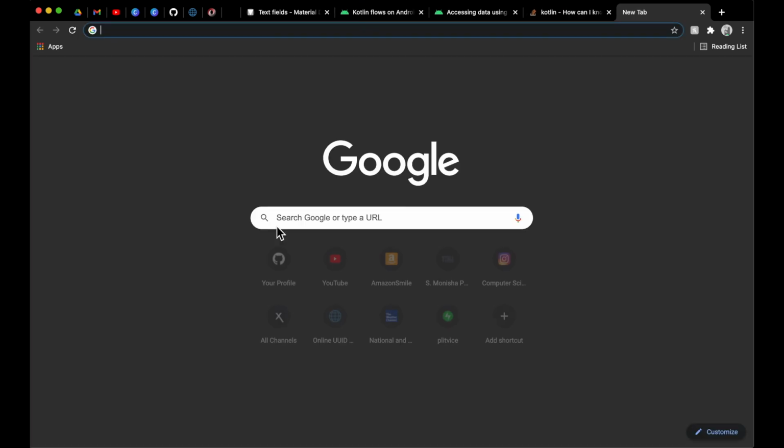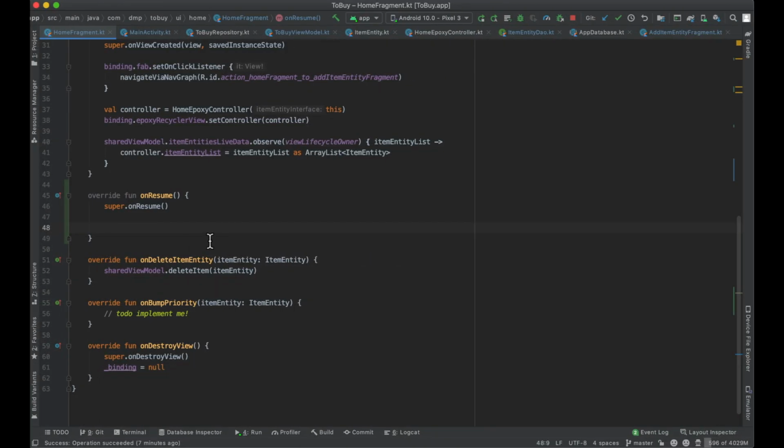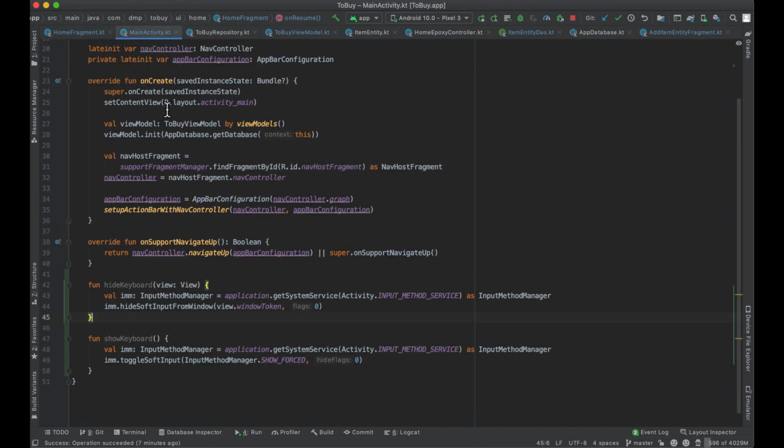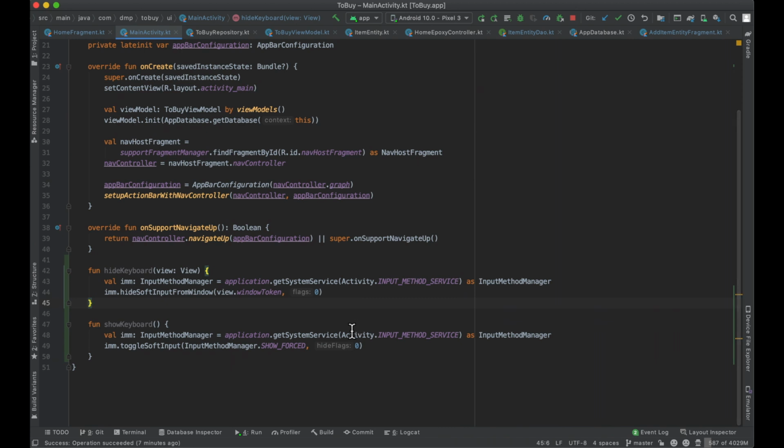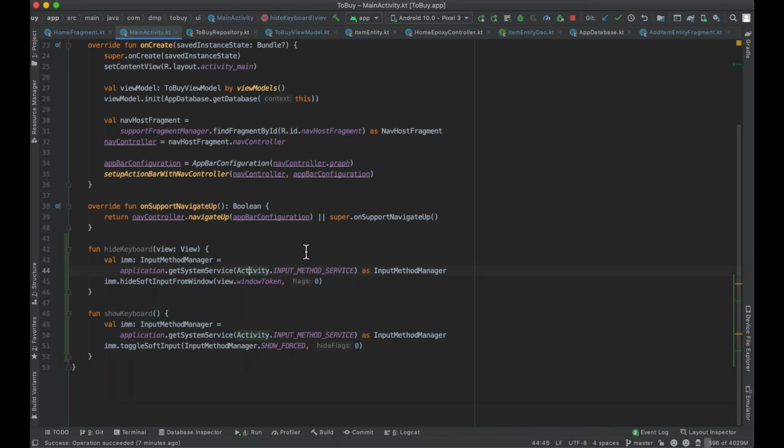Unfortunately, I don't remember the syntax for this here. Okay, so after looking some stuff up and taking a look around, there's so much. It's actually a joke in the Android community about how difficult it is to show and hide the keyboard here, but I just created two simple helper functions that exist at the activity level, so we can use them in the different fragments. We obtain something called the input method manager, and then we can call the hide soft input or the toggle soft input. And Google has come out with a newer, better way to do this, from my understanding.